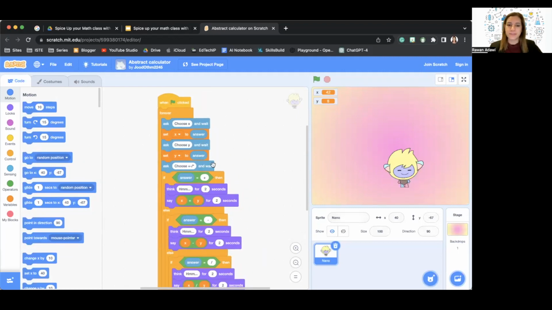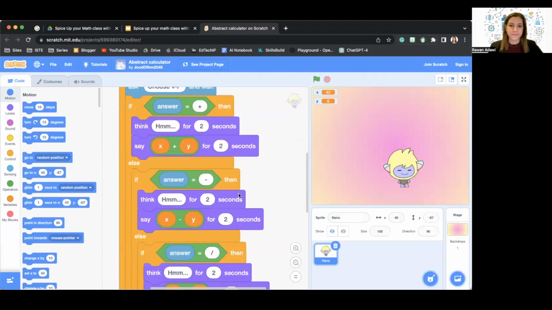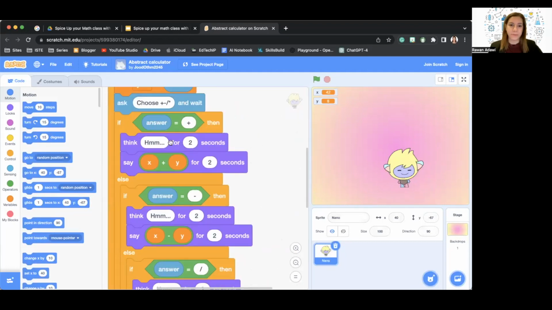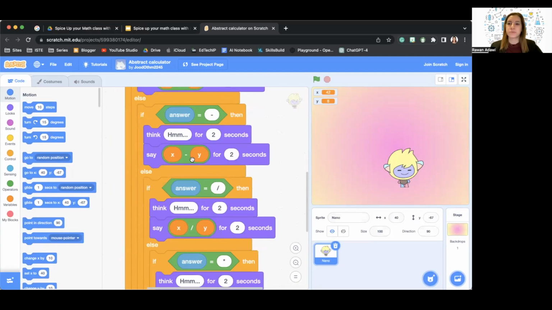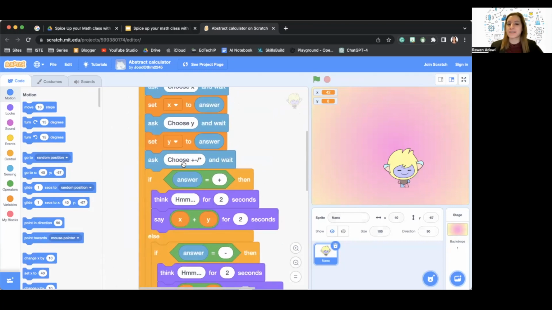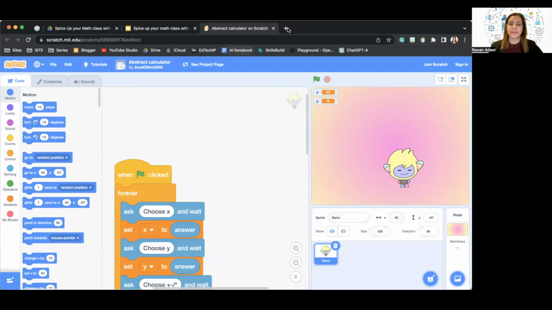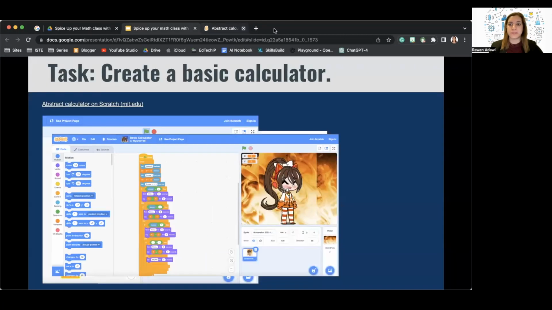So this is the code. And you would see from the code, you've got the animation part, which is in purple, and displaying the answer. If it's plus, it's going to add the 2 variables together. If it's minus, it's going to do that. But how do we know? You ask for X, you ask for Y, and then you ask the person to type one of these symbols, and then you get the response. So this is really amazing work done by my students.